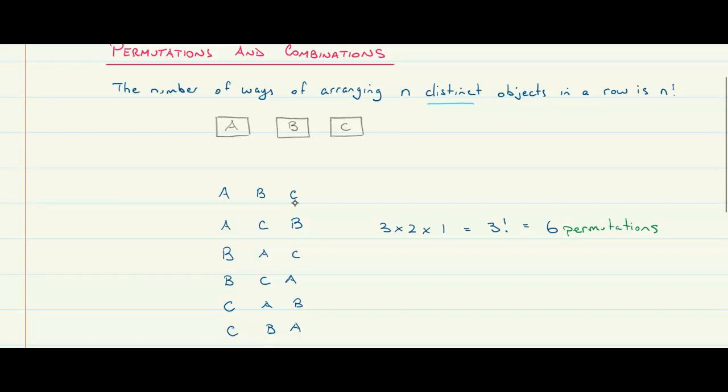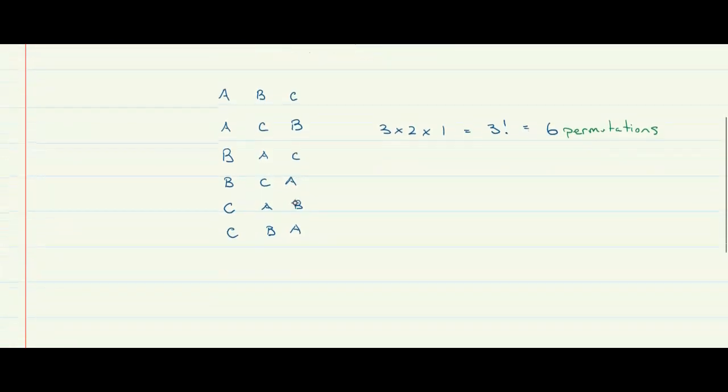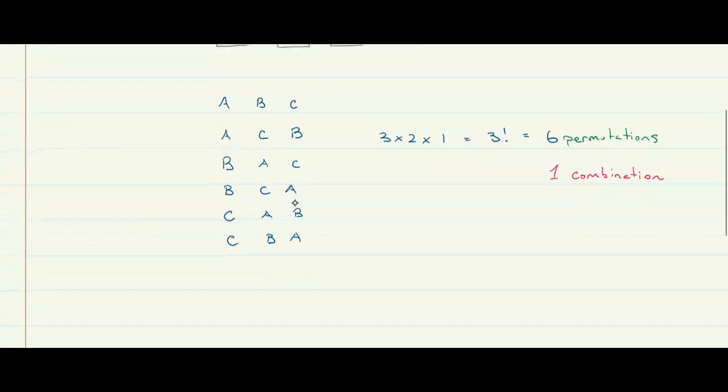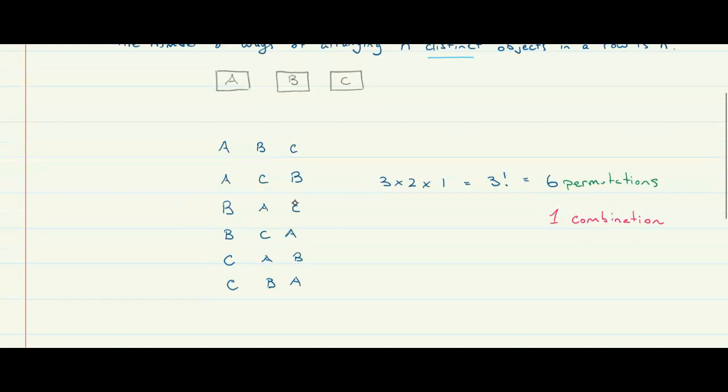Combinations are different groups. So with permutations, order is important. With combinations, order is not important. We're more interested in just the grouping. So whilst this is 6 permutations, they're the same 3 elements, so it's actually only one combination. Now we're going to look deeply into this and the differences, but that's essentially it. There's only one way of taking A, B, and C as a group, only one combination, but there are 6 permutations.